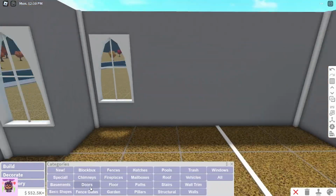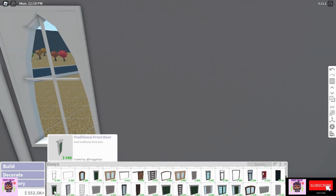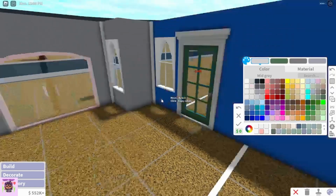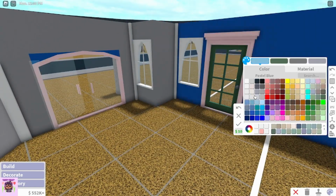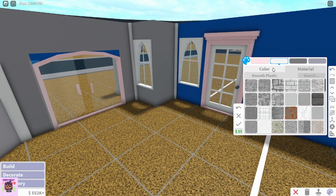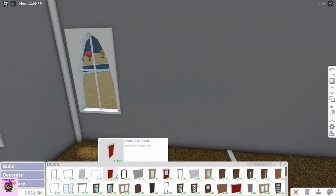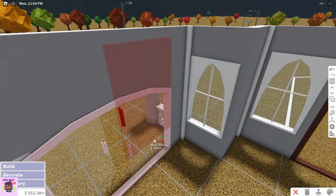Okay, so this is actually going to be like a little outdoor eating section. So I'm going to take this traditional French door because I feel like it matches the Parisian vibe because it's like cute. You know what? No. We're making more custom doors. We've gotten into the trap. Might as well finish it.